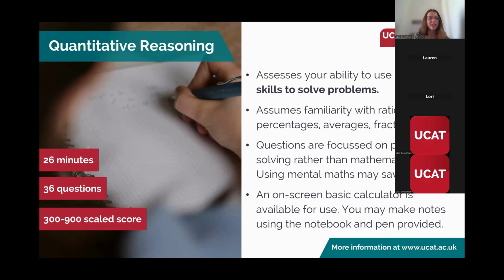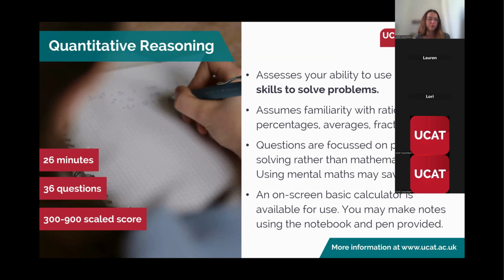The third subtest is quantitative reasoning. And in this subtest, all the questions are associated with numerical data, which is presented in formats such as tables, graphs, or charts. The focus of this subtest is more on problem solving than mathematical ability. But we would say if you feel a little bit unfamiliar with your high school level maths, to perhaps go back and revise that. So we say to be familiar with things like ratios, fractions, percentages, and brush up on your mental math skills, as this might help save you time in this test.